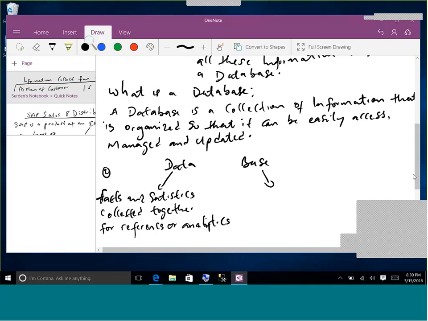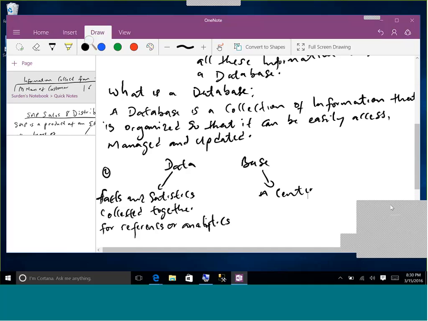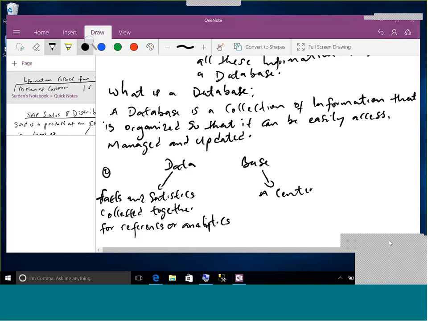What is a base? If you look at the word base on its own, it sounds like a location. We can say a base is a center of operation.